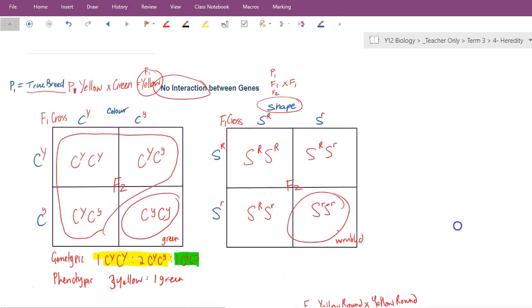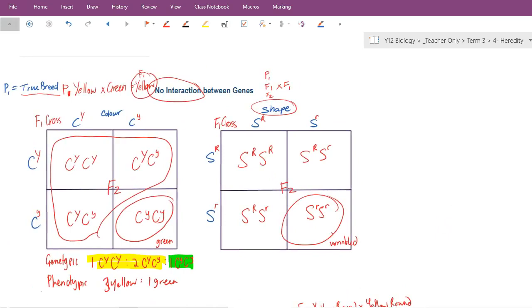I'm just going to make this bigger here. Genes that were not interacting with each other. They didn't affect each other. So the color of a seed's coat or the shape of a seed, they didn't affect each other. They are independent of each other, and that's a really important thing to note here. That independence means that whatever happens with the seed shape doesn't affect what seed color it gets. It's dependent on the allele that they inherit.